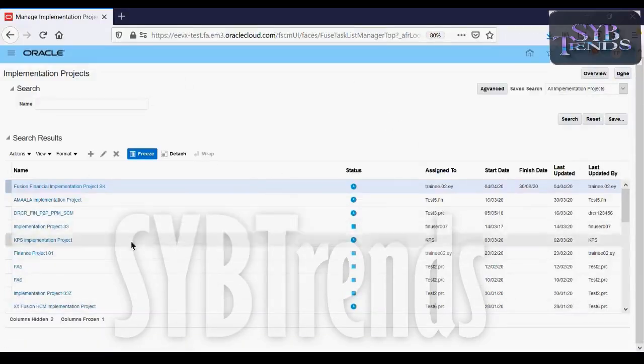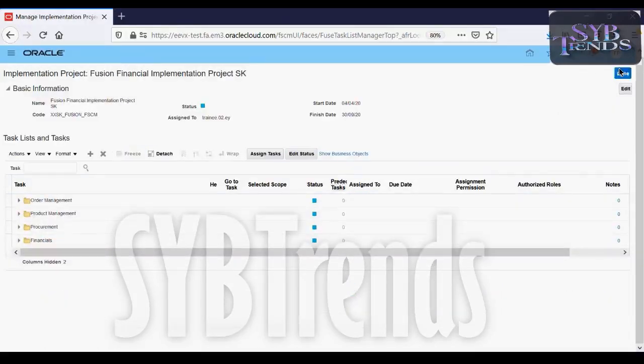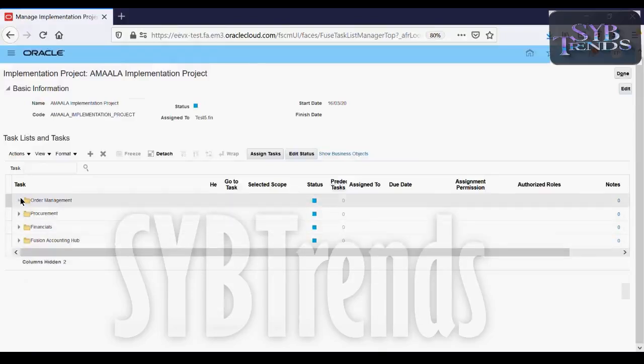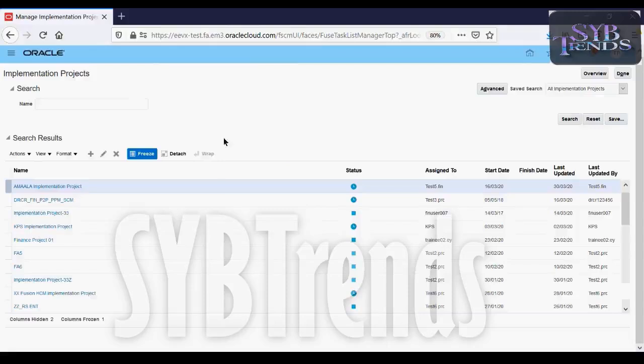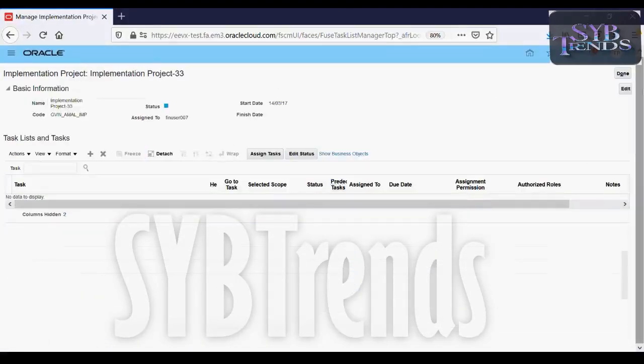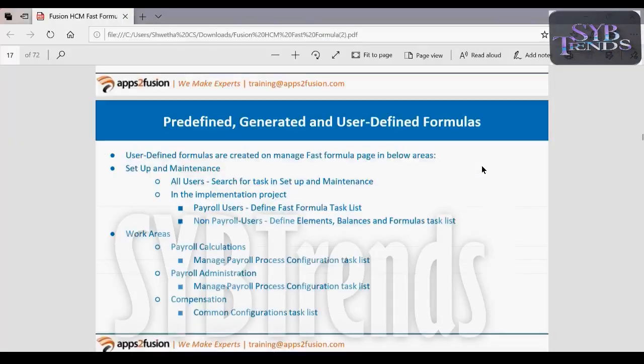Here I'm seeing that there are many implementation projects, so I will quickly go to this financial implementation project and click on it. Generally this implementation project will be there in all the environments.